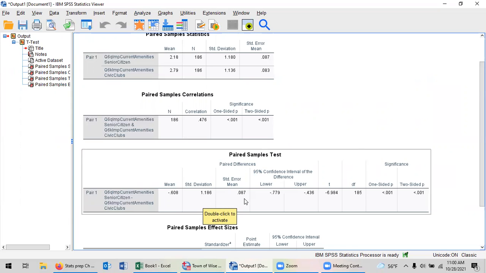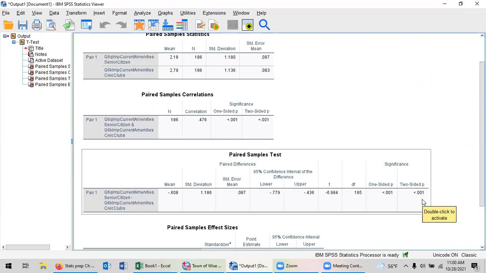We've also got the standard error of the mean provided here. We have the confidence interval for the difference score as well. It also gives us our t-value, which is -6.98. I already know just by looking at it that that's a pretty big t-value. And we've got our degrees of freedom of 185, which is n minus 1. And so again, SPSS gives us the p-value for one-tailed versus two-tailed, or one-sided versus two-sided. SPSS generally will give you the specific p-value unless it's really, really small.